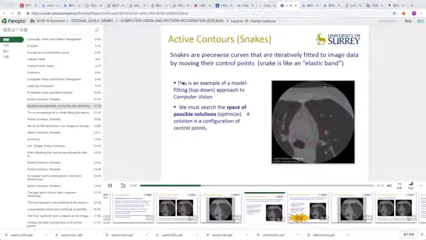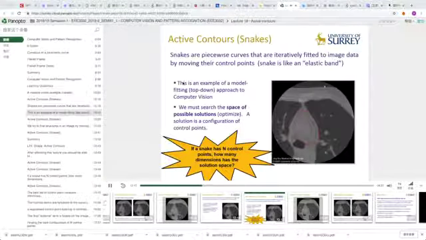And as we discussed previously, when we optimize a model to fit it to an image, we need to know not only how to parameterize that model, but also how to assess how good a particular positioning of that model is in the image, what we call the fitness function.